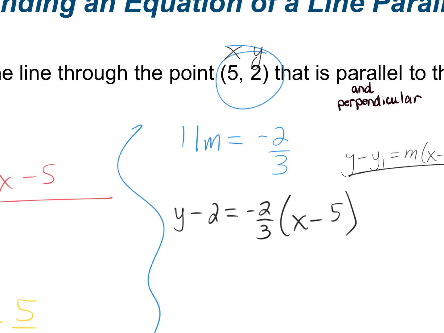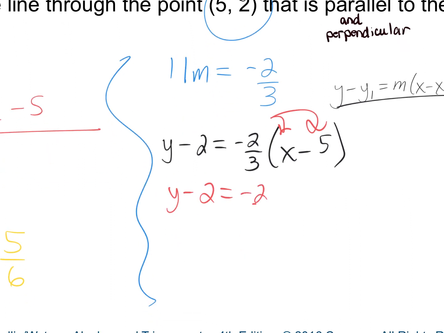5. Perfect. Now we're going to do what we did yesterday. All you're doing is, you're going to distribute. Right, we're going to algebraically isolate y, get it by itself. So what do I do with that negative 2/3? Distribute it. Awesome. So I go here and I go here. So y minus 2 just stays. Leave it alone. So I have negative 2/3 x. Guys, when you multiply fractions, you multiply numerators, you multiply denominators. So negative 2 times negative 5 is positive 10, and 3 times 1 would be 3.